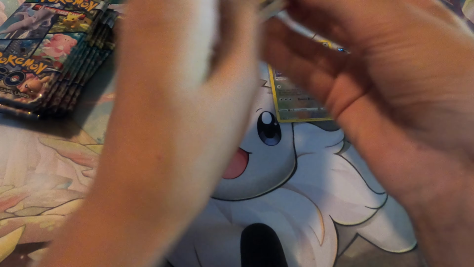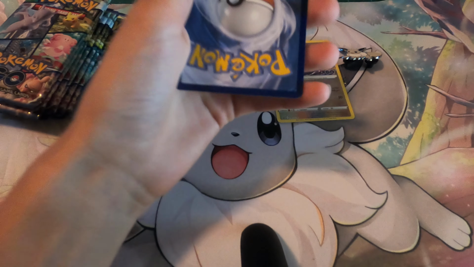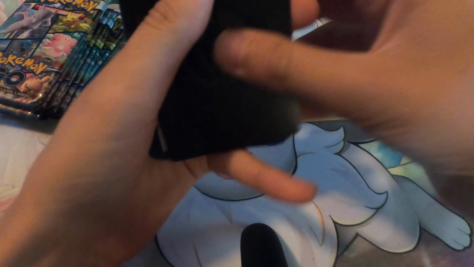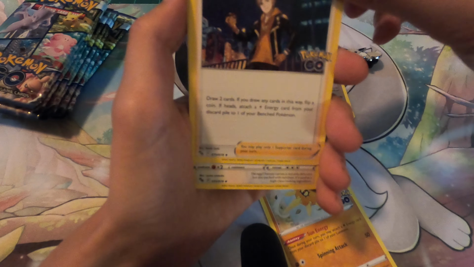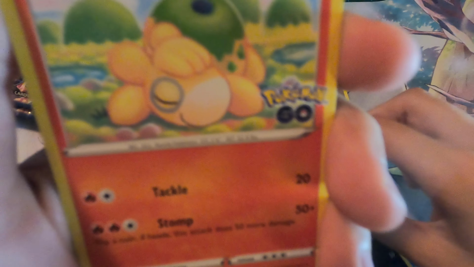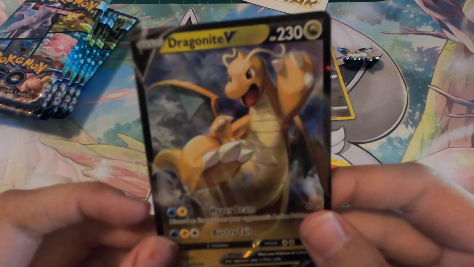I'll take anything at all. So we got the code. 1, 2, 3, 4. Right, so we got Solrock, Spark, Chansey, Squirtle, the Barrel, Alolan Rattata, Numel, Raticate, Steelix, and oh, I see something. Oh, we got the Dragonite V! Let's go!